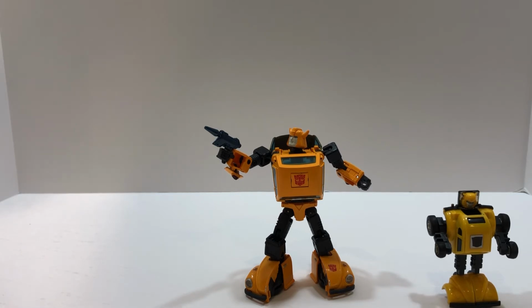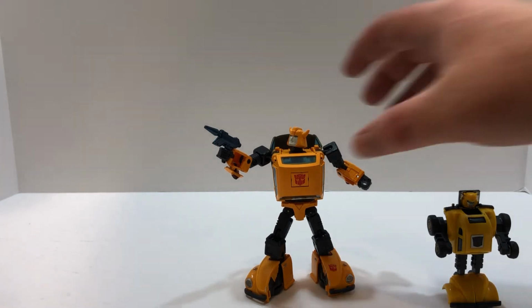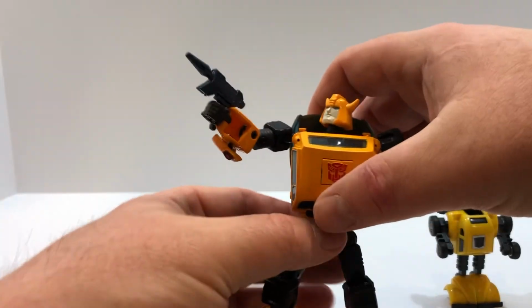And I know that there is a new Masterpiece Bumblebee out. I do not like that one as much as I like this one. I don't think that I'll be adding the new one to my collection unless I can find it on a really good discount. This guy does everything that I need. He sits with the rest of my masterpieces and looks absolutely fantastic. So, yeah, we'll get a little closer on him so you can see him.